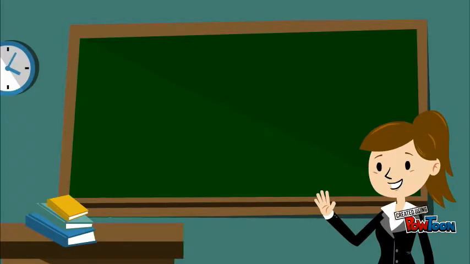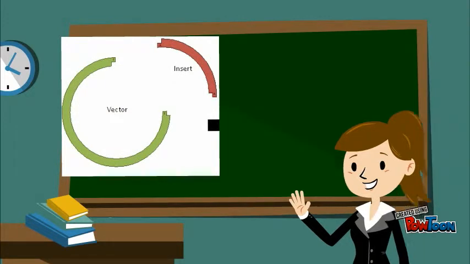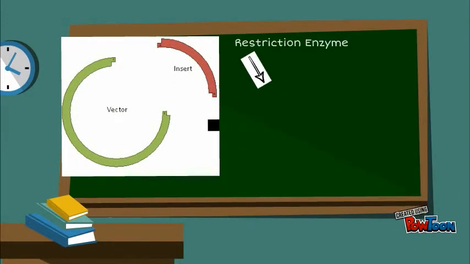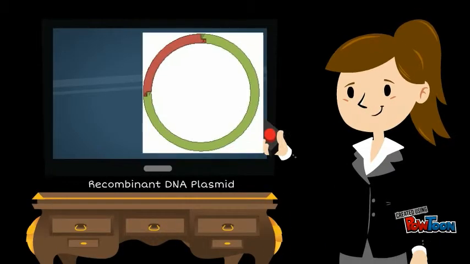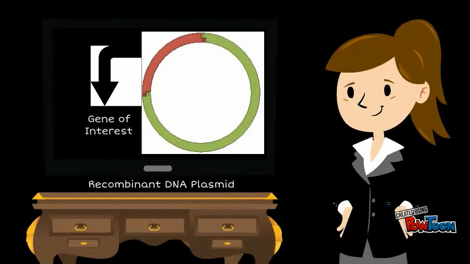The restriction enzyme cuts the plasmid in one place so that it creates an area that the target DNA can bind to. The target gene is cut out of its original DNA strand so that just the gene of interest is attached to the plasmid for cloning. After cutting both the target DNA and the plasmid, the two are linked together with an enzyme called DNA ligase. This pasting process results in a recombinant DNA plasmid, which is a single DNA molecule combined from two different sources of DNA. It is literally recombined, hence the name recombinant.